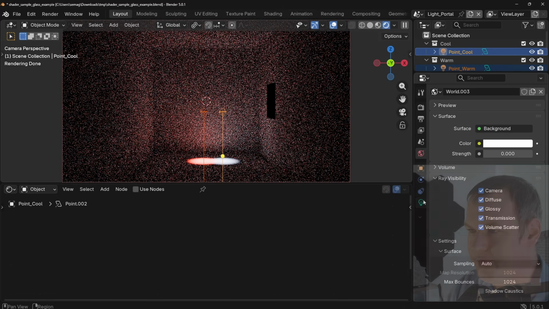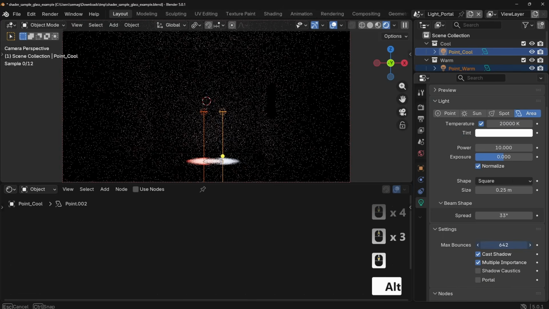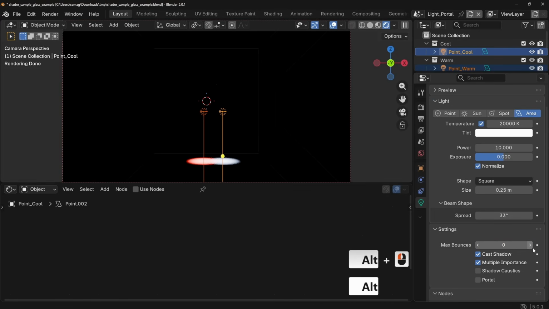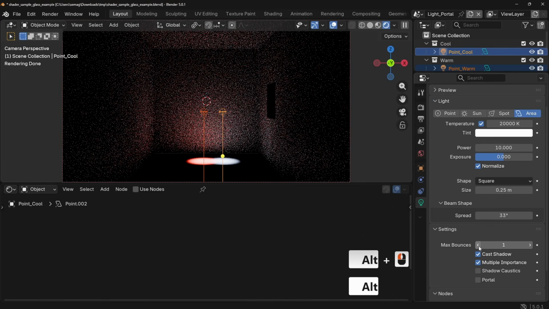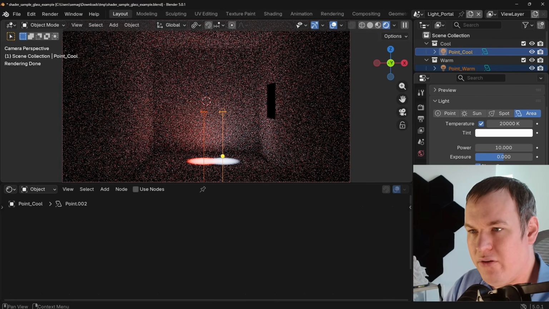You're trying to make sure these lights are sampled consistently, but also that they still have the precision that you want them to have. Something I'll also note is that you can set the bounces or the indirect lighting of these lights. I'm holding down Alt, so that way I can set them both at once. With 0, there's no indirect lighting. You'll be able to adjust these bounces in a more global way in the render settings, which we'll get to in the last part, but just know you can do it per light.